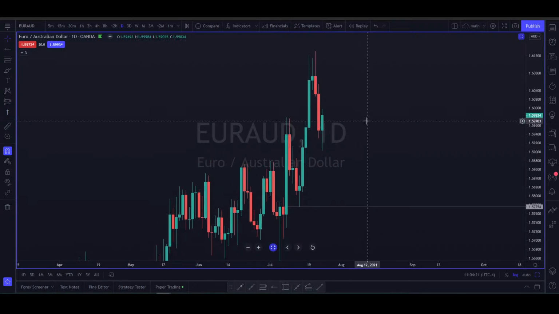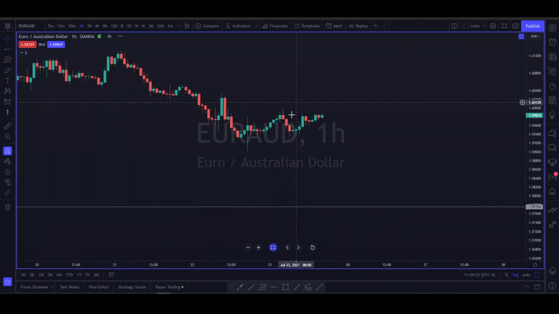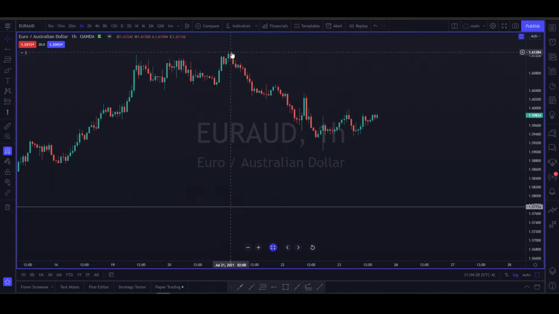We were looking for shorts on the hourly because of this three drive topping formation, so to speak. Whenever you have a breakout, then you test for support, and then you get another impulse leg to the upside, they generally will be a lot bigger than this. You can see how this thing was just basically trading sideways for 3 days. It did make a new support. I mean, it did take out this resistance level here.